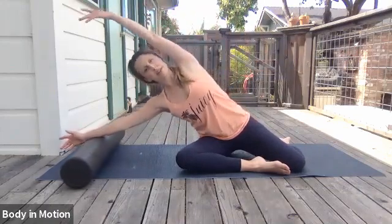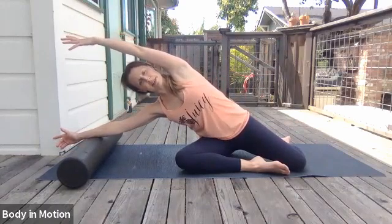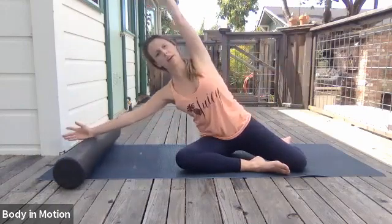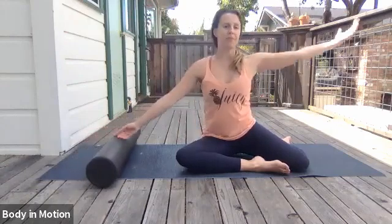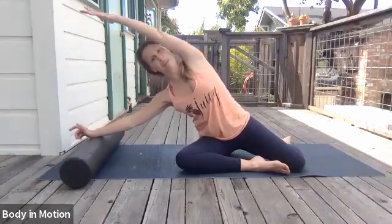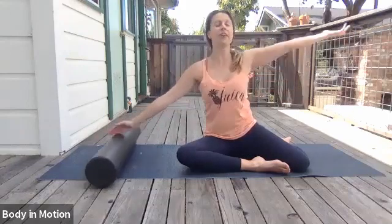Exhale to lift up and over. And while you're reaching, think that opposite hip that's away from the roller is reaching down. And lift up to come back. Lifting up and over on your exhale. And open, inhale. Up and over. And open. Last time, we add on up and over.